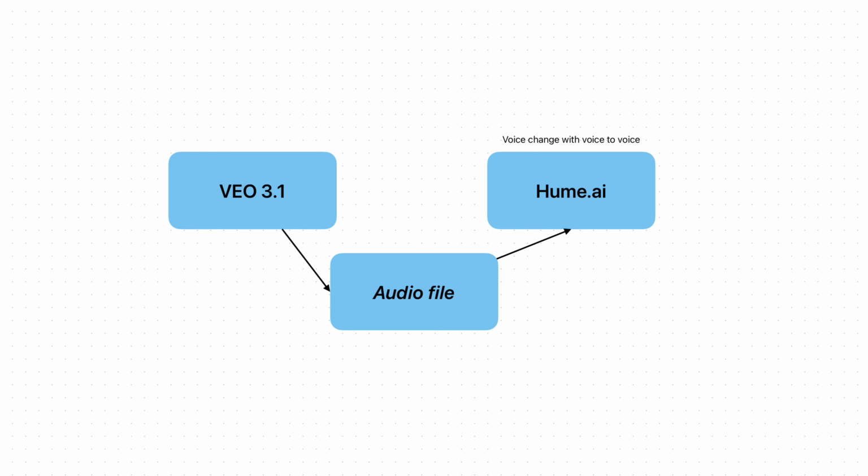But what we can do is generate our video with Veo 3.1. So we can have it lip sync, and then simply change the audio inside Hume to match our new voice that we've trained. This is what I mean. This is a new video I generated with Veo 3.1. It is a man, of course, on purpose, so we can see how well the voice is changed.